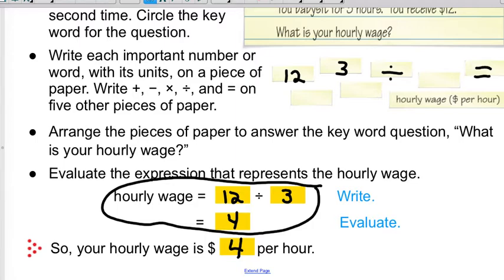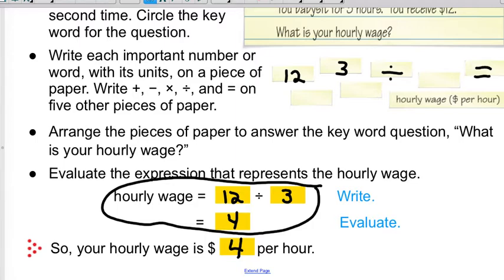What if I worked 10 hours? You get 40. How much would I earn, folks? $40. If I worked 20 hours, class, how much would I earn? 80. Yeah, 80, okay. How can I write an expression that's going to tell me, so I can figure it out every time? Every single time I gave you the hours, what did you do? You multiplied by 4, right?